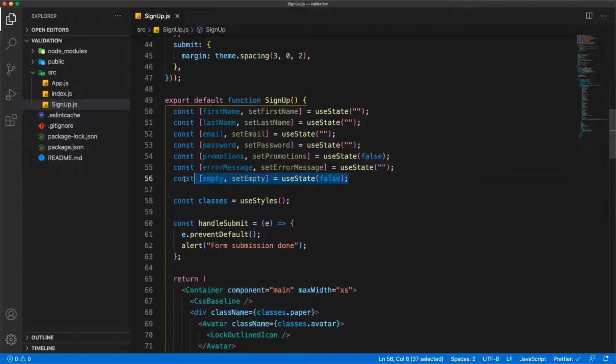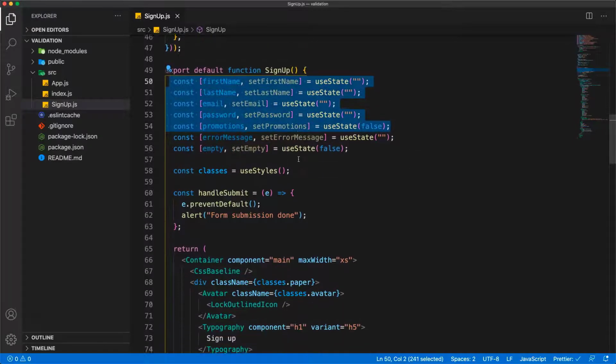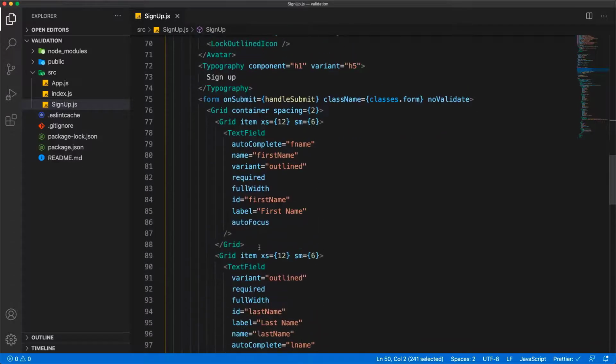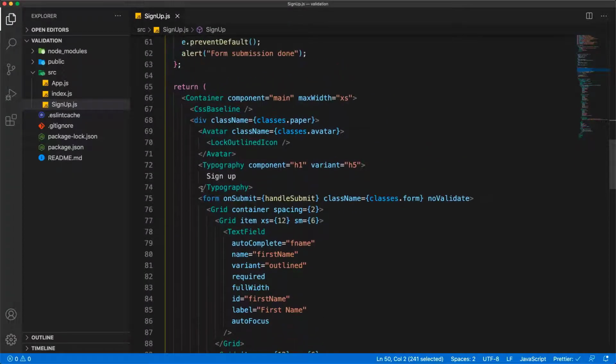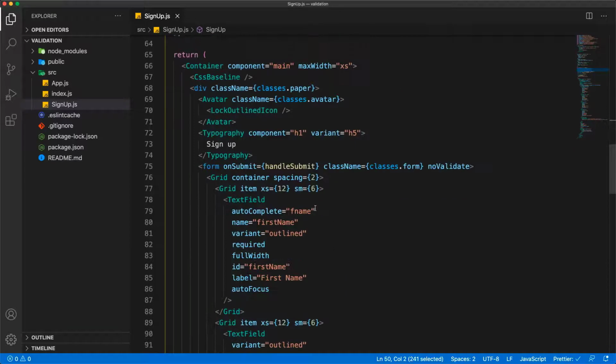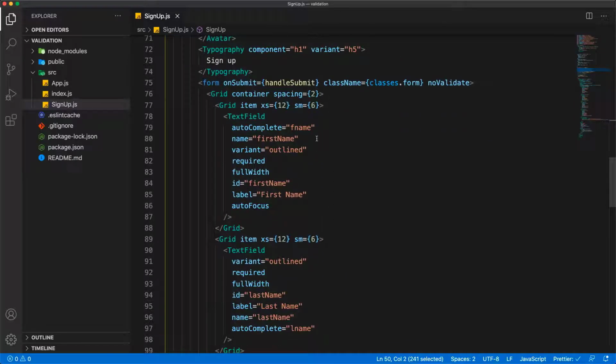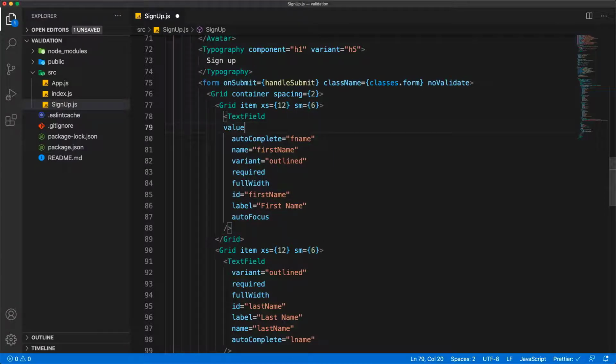So from this we can manage a lot of validation, checking if it's false, and then populating error messages with all the state we have here. Quickly, let's jump in and add all of the values and state here, so we can manage it from here itself. Let's connect the state to the text fields. What you have to do is come here and say value.